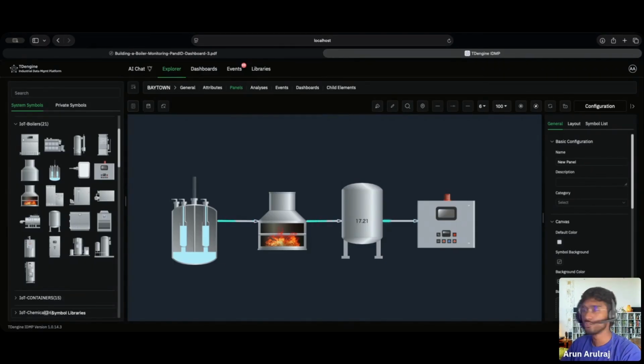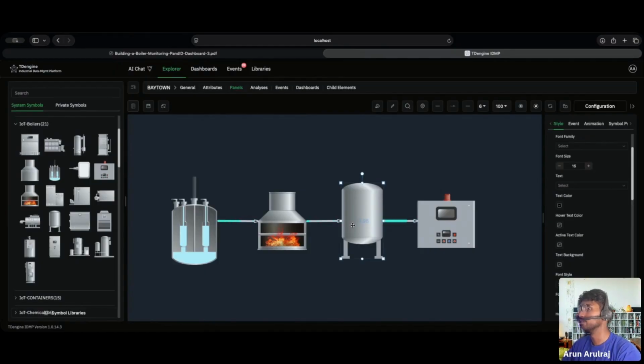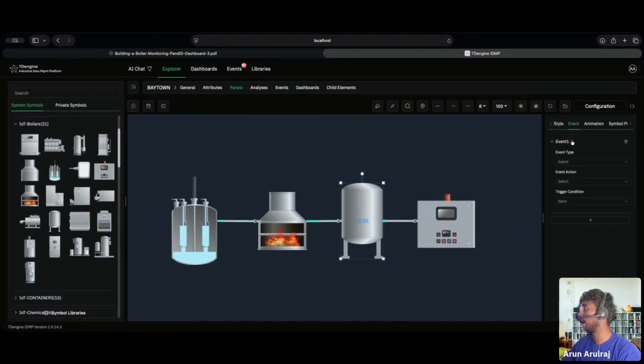Now, conditional visualizations is all of what drives Canvas. You want these to be real-time interactive events, and you want to see things changing on the screen. I could very easily do that by clicking event. I can click add, and then when I click event type, I want to say symbol property value changes. That's what we're going to use for this one.